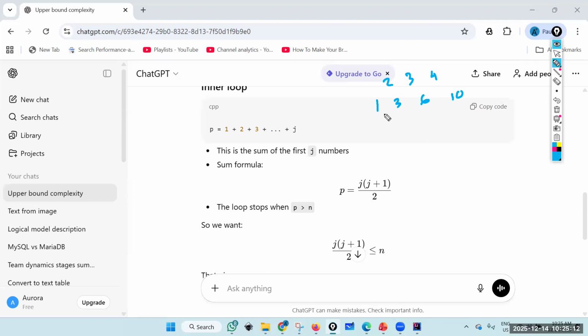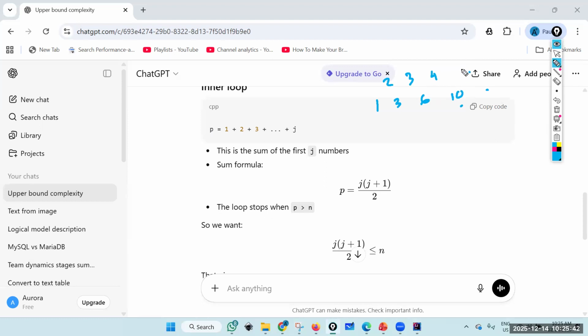If j is 2, then 2 into 3 is 6, 6 divided by 2 is 3. 3 is the second triangular number. Likewise, say this is which triangular number? This is the fourth one. And 4 into 5 divided by 2 is 10.